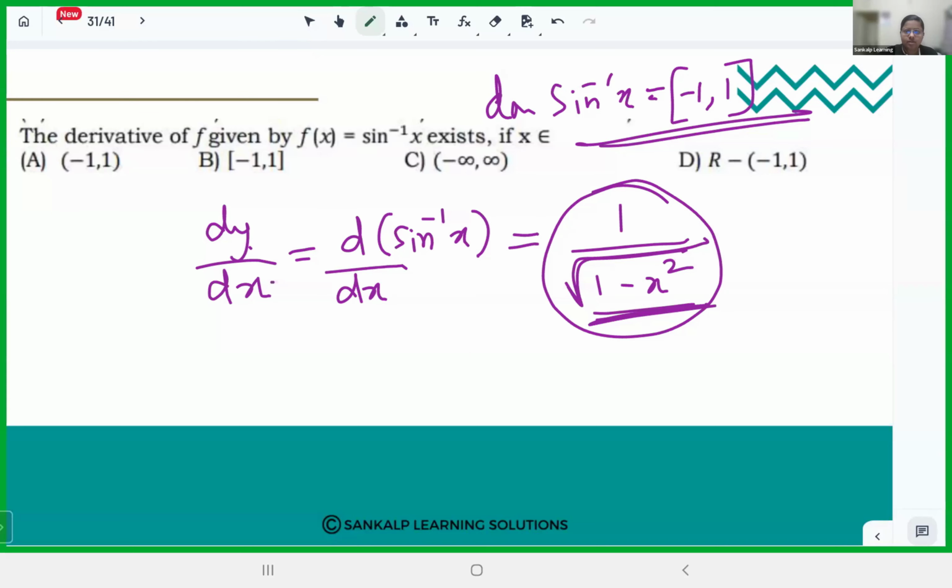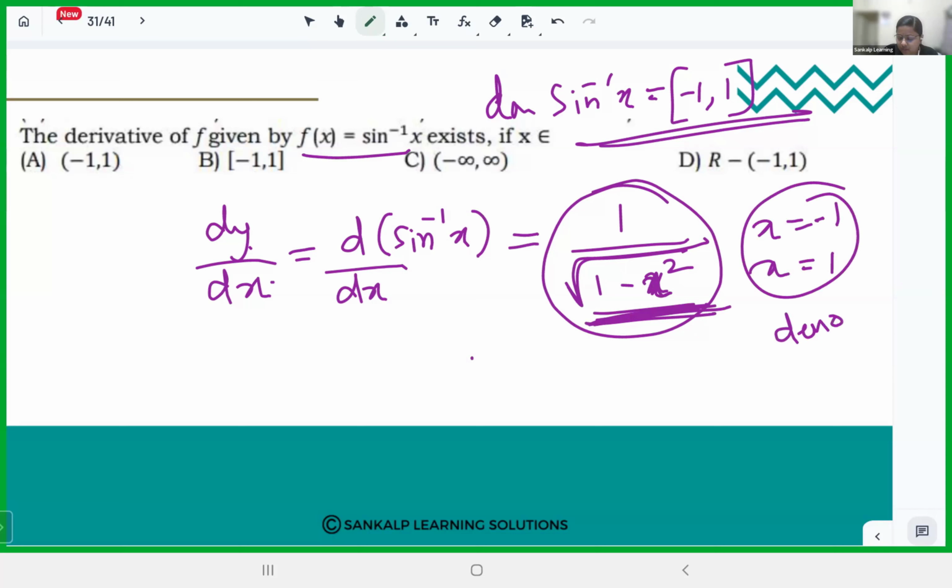Okay. So here they have asked about the domain of the derivative of this function. Since this is a derivative of the function, which all values can x take? Here, if I put x equal to -1 or x equal to 1, what will happen? It will become root of 1 minus 1, which will become 0, right? Which means the denominator will be equal to 0. If the denominator is 0, then we can say that the function is not defined, right?